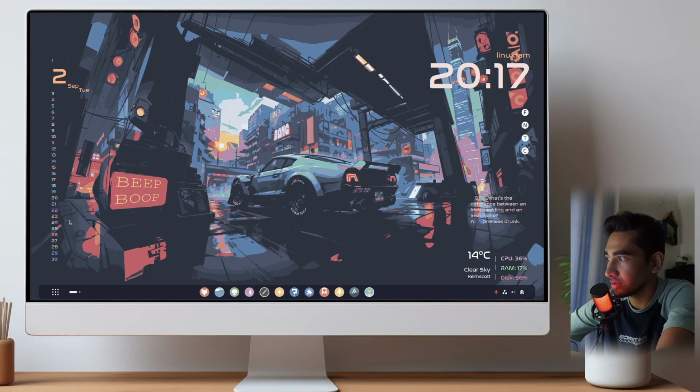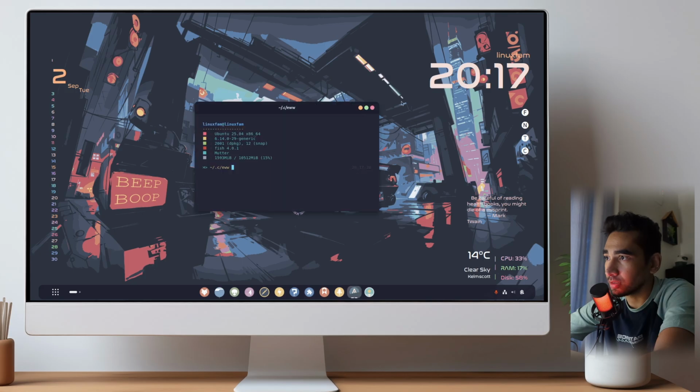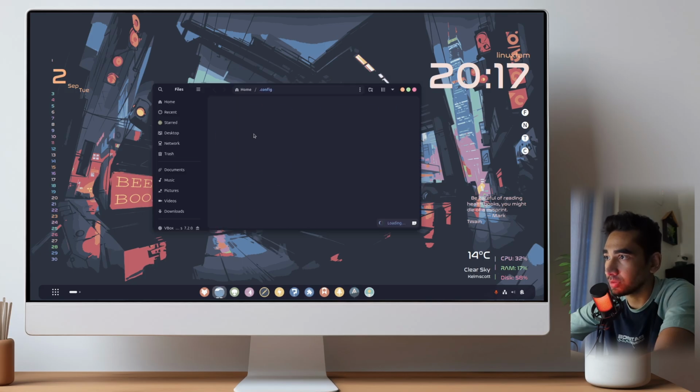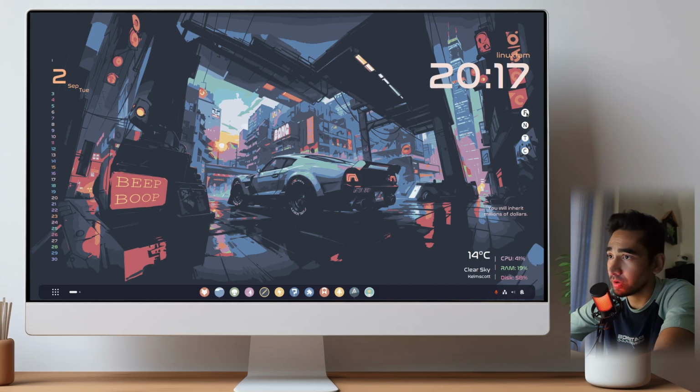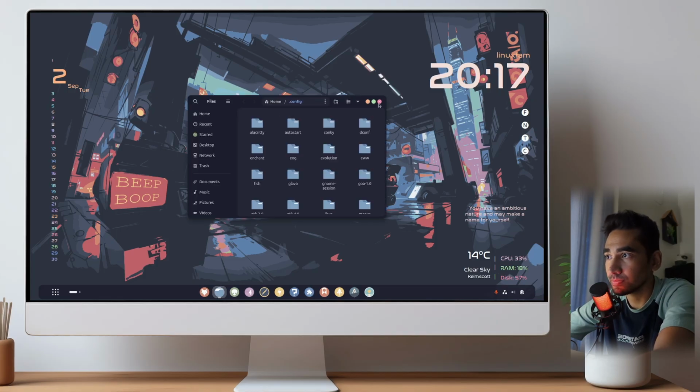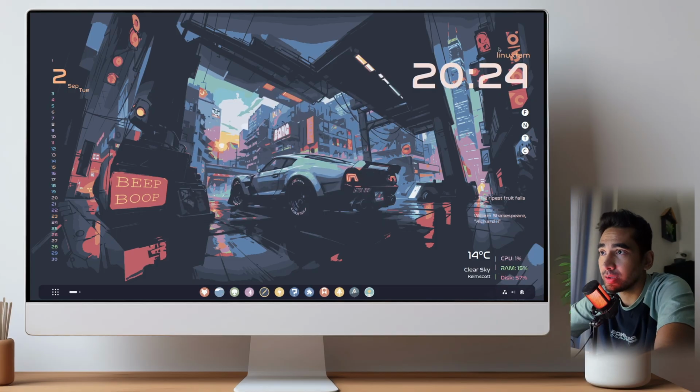So as you can see that there is all these dates of the month, and on the right hand side we have U over here, which is interactive. I can click on these buttons and this will open up a certain application. So first one is for Firefox, and second one is for the file explorer, and third one is for terminal, and the fourth one will take you to the .config. And this is the clock, and I have the username over here.